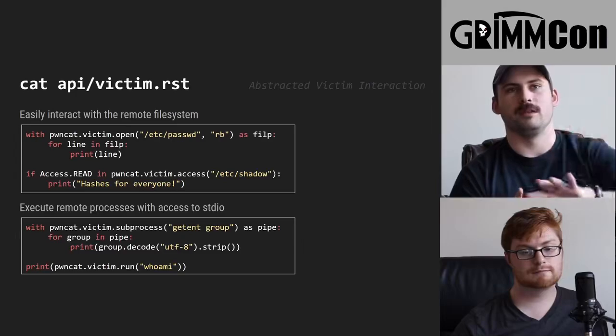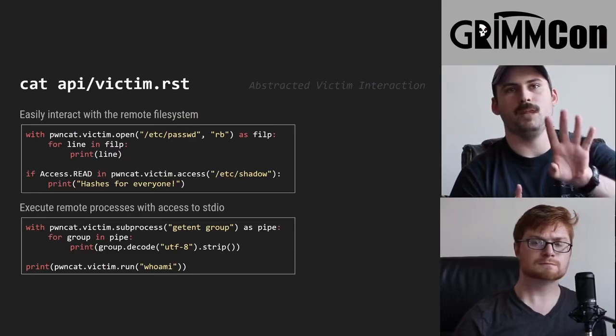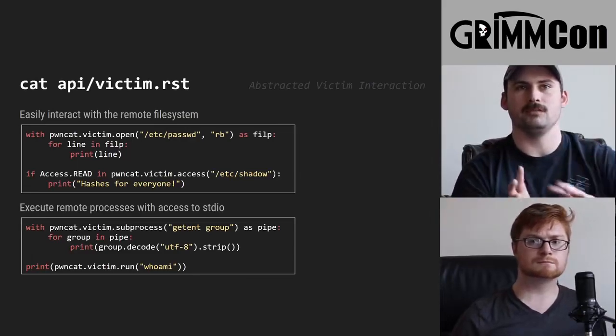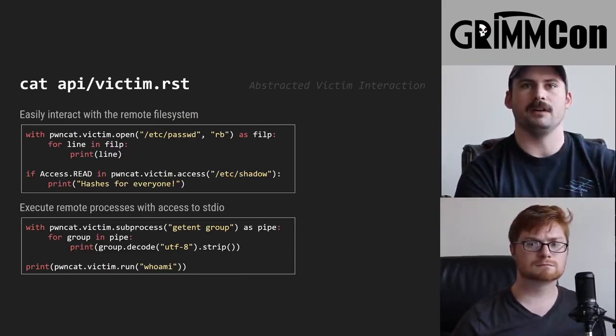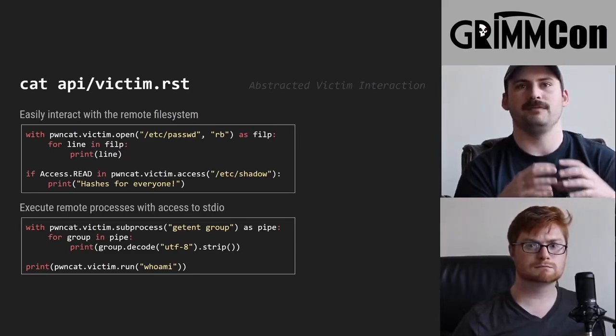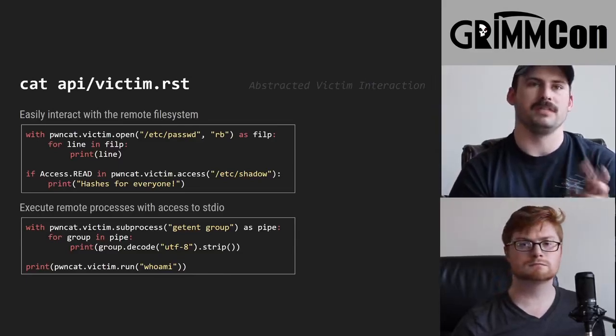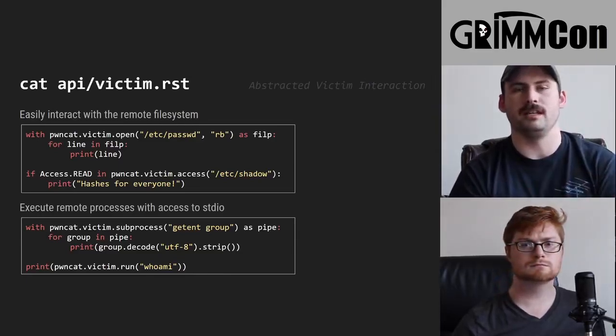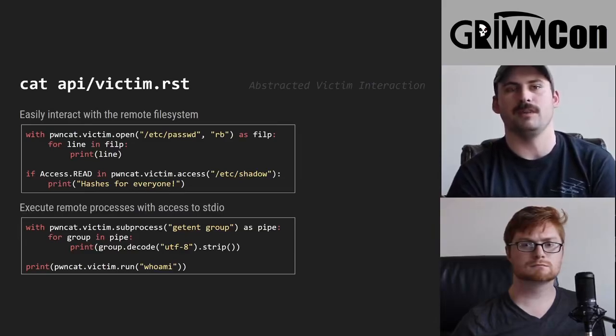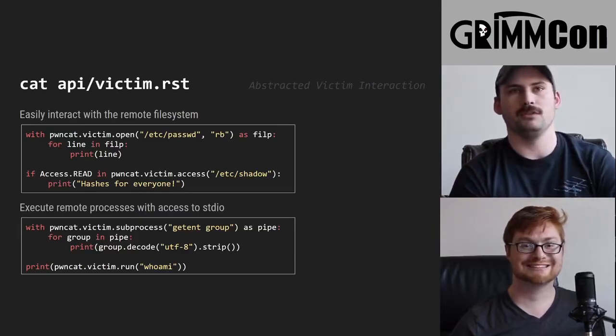I went one step further and I implemented an abstraction on top of that. So open will actually use those GTFOBins methods to open the file and return to you an abstract file-like object that you can simply use .read or .readlines or iterate over it, like you see in this example, to get all the lines from the file. And that's it. That's all you have to do. You have the contents of /etc/passwd at that point.